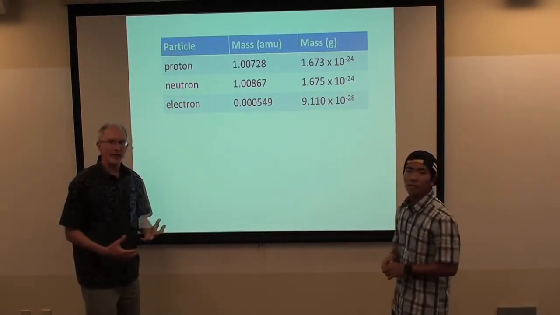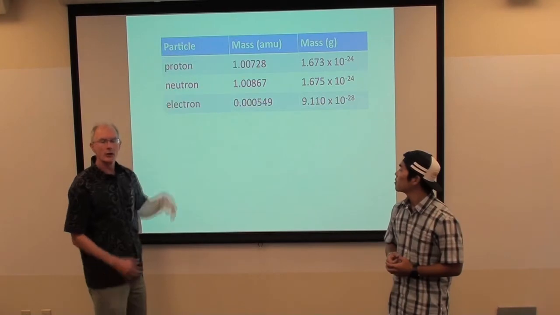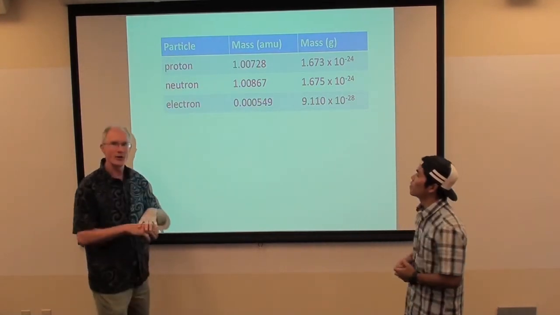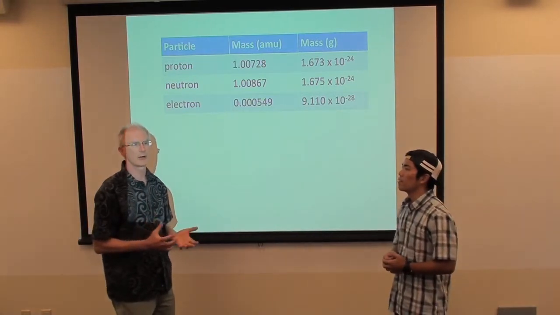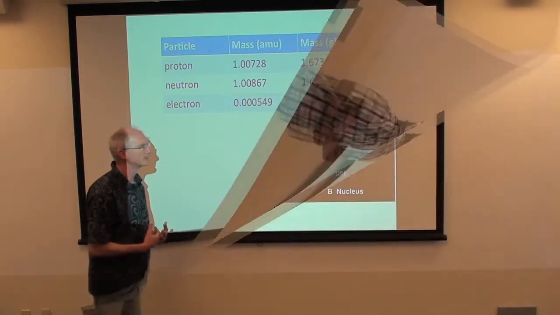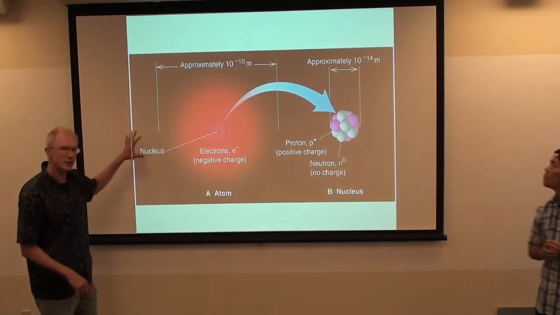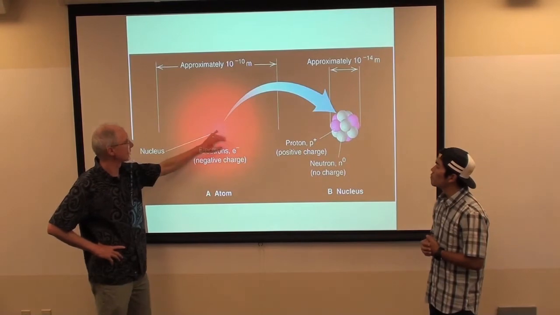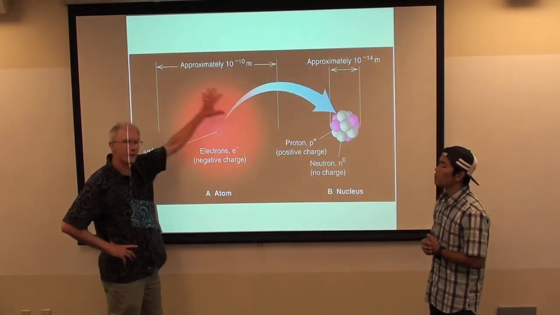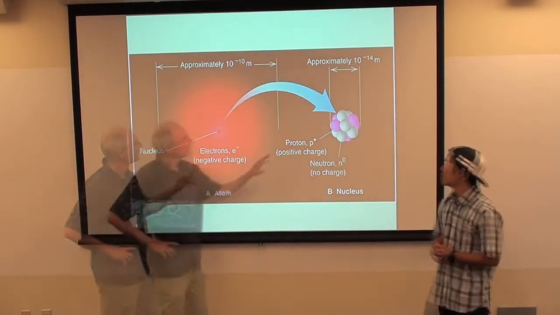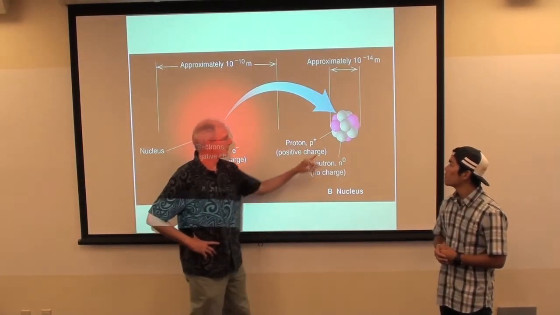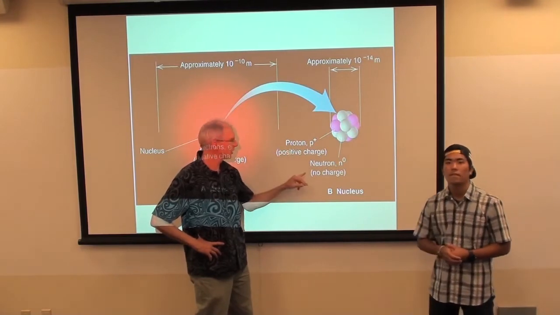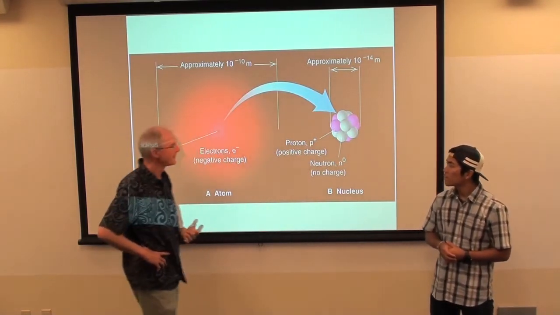The organization of the atom is that the proton and the neutron are localized in the nucleus at the center of the atom, and the electron is what's around the outside, and that's actually what interacts with other forms of matter. Here we have a nice little picture of an atom. Here's the nucleus right in the center, and the electron is buzzing around to form what's called an electron cloud. The nucleus is made up of two different particles: the proton with the positive charge and the neutron with no charge.